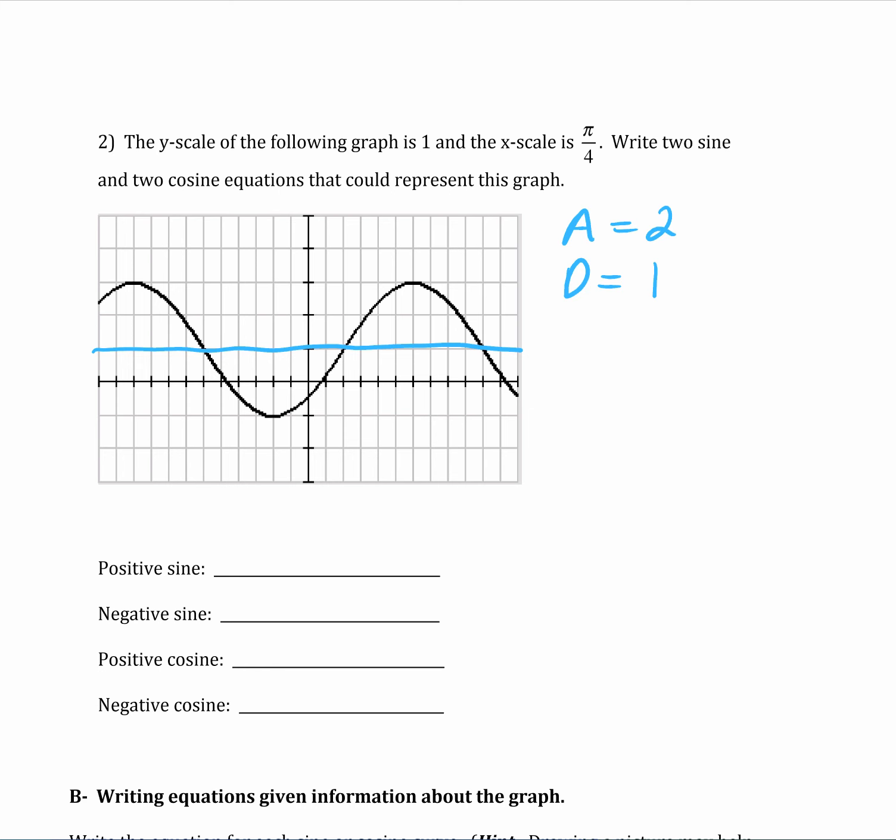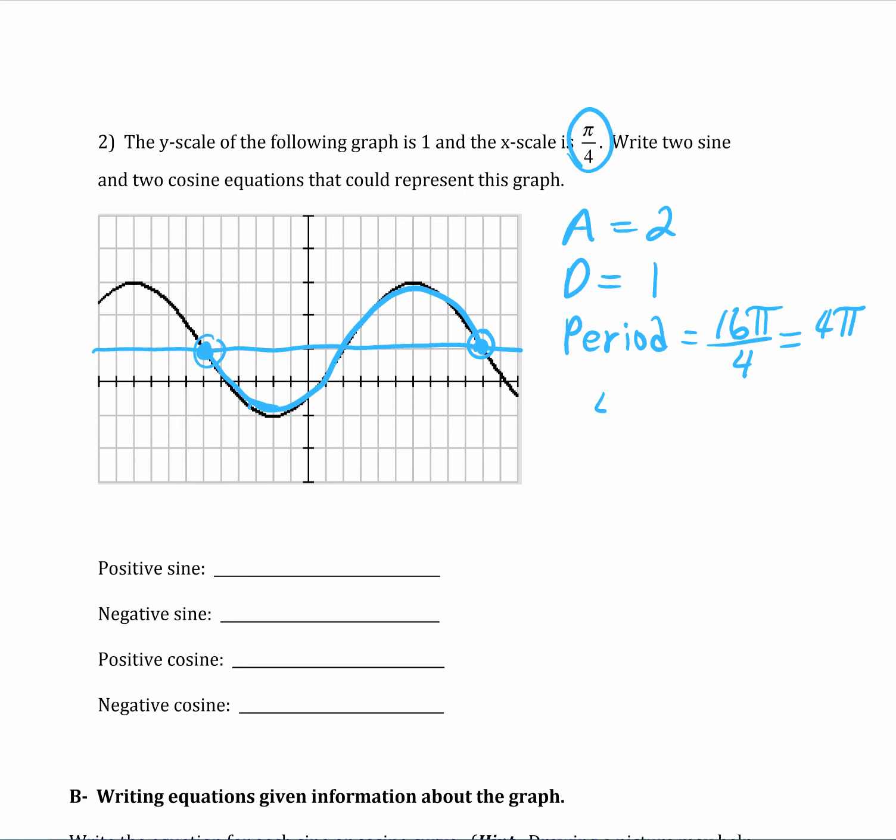And then we have to figure out our period. So again, looking for one full cycle, I'm going to go with the negative sine curve here and count out my distance. We're going by pi/4. So when you're counting that distance and then putting it over 4, the distance from the beginning to the end here, if you count it, is 16. It'll be 16 pi/4, which simplifies into 4 pi.